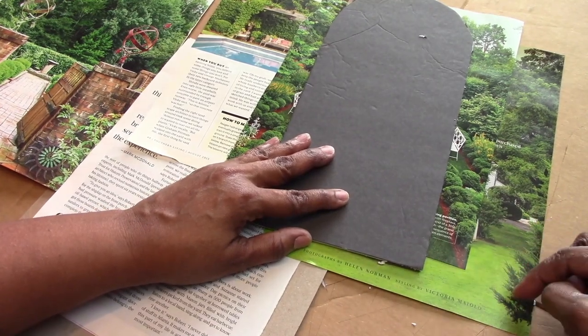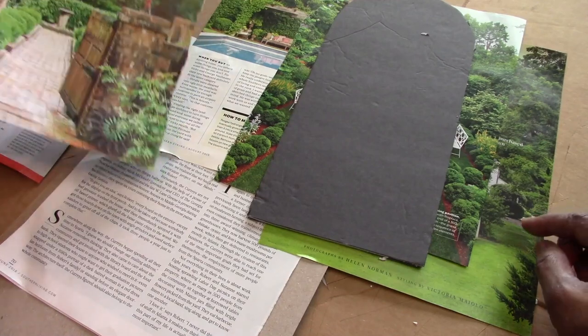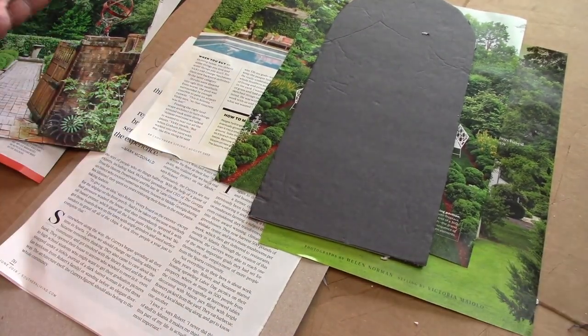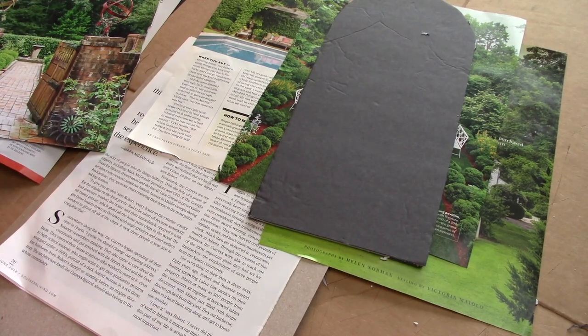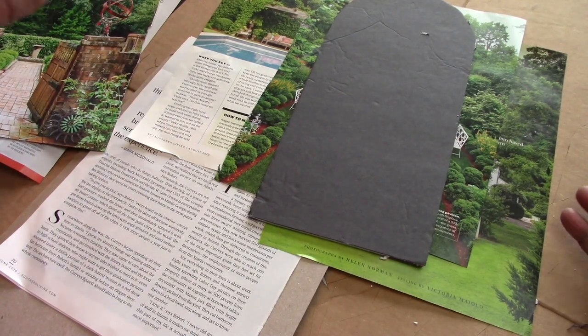So I figured I'd just use some of the bushes and greenery from the other pictures that I'm not using and just put a strip of it at the bottom to cover over that. Because when you're looking out the window, the view of the picture will be most of the time straight ahead and not down. So hopefully you won't notice it that much. So that's what we're going to do now.